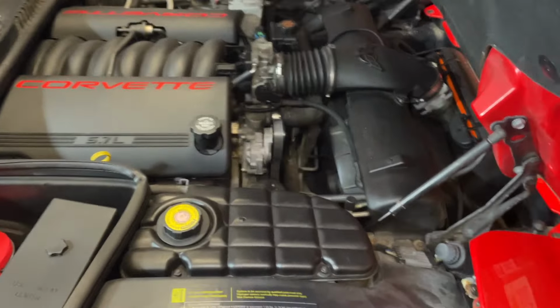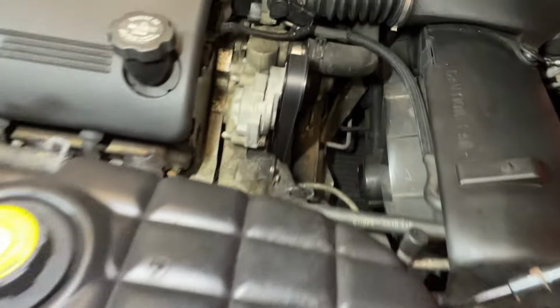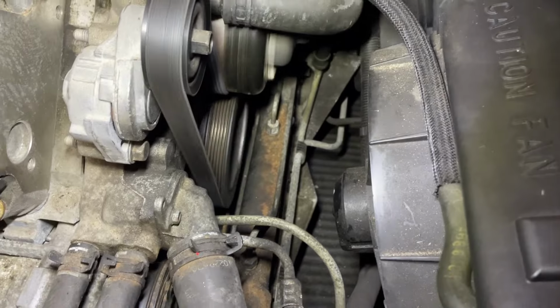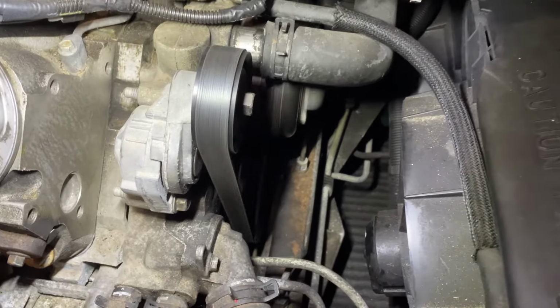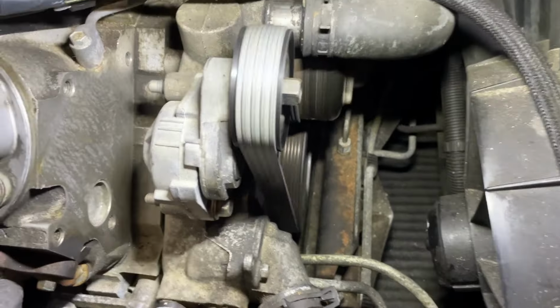Right, so at idle, we've got absolutely no squeaks at idle whatsoever. You get a note of it.